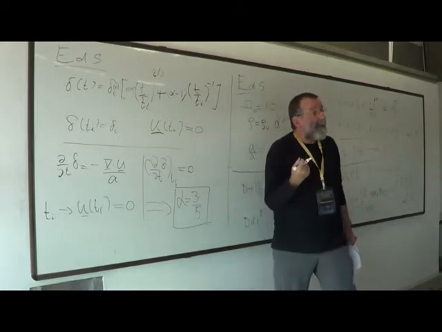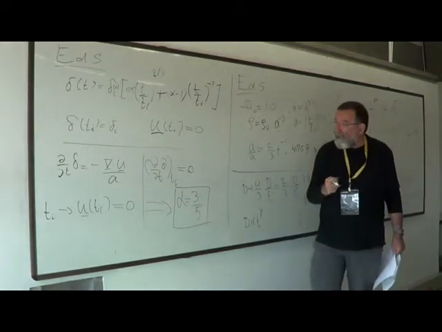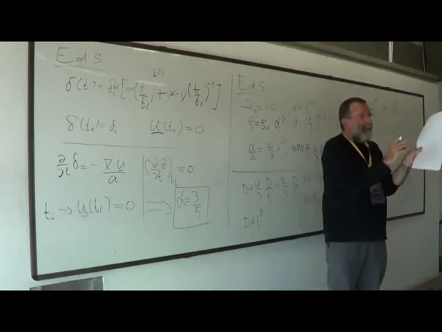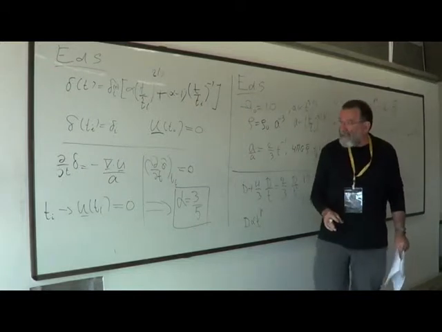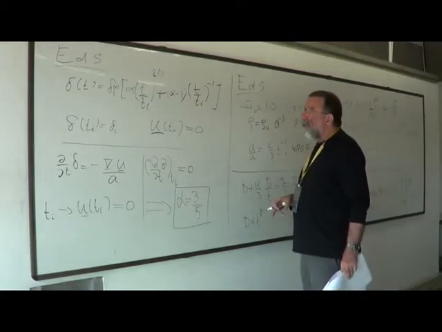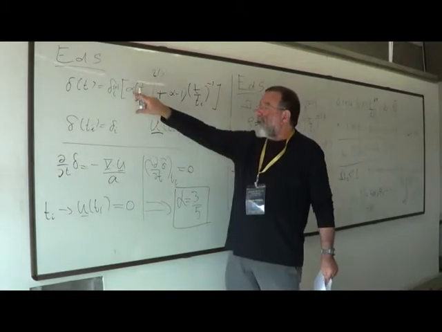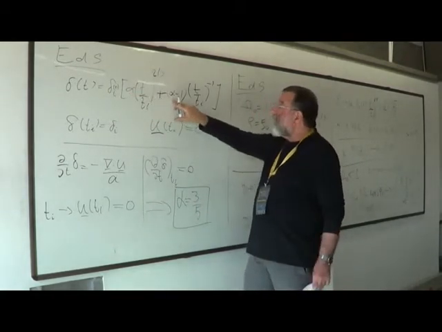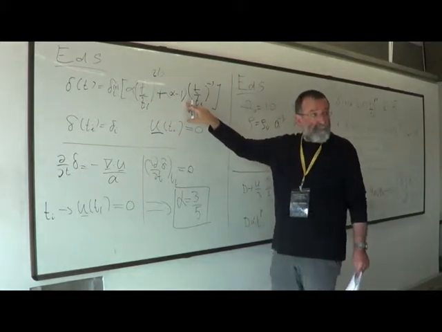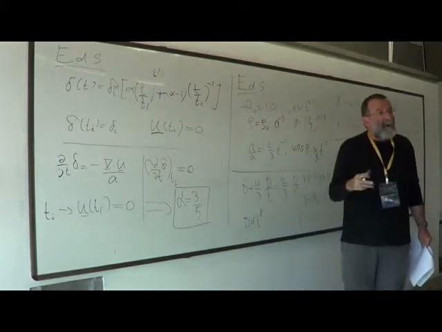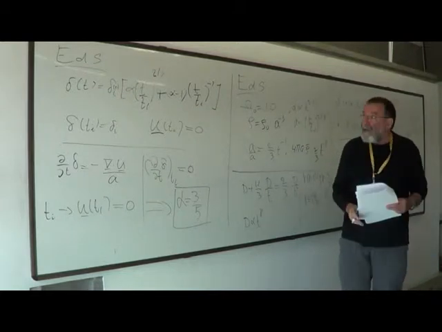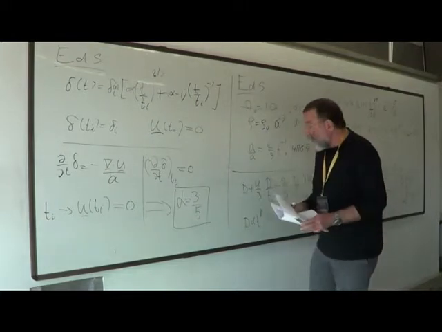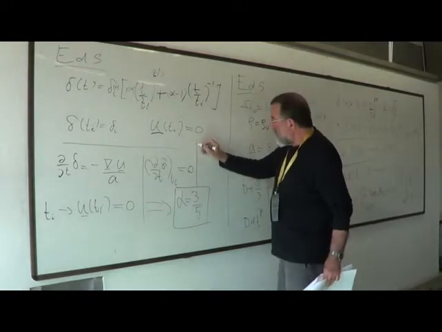And what's the consequence of it? That the distribution of the power between the growing mode and the decaying mode is such that the growing mode is getting 3/5 of the power, and the decaying mode is getting 2/5. All right? Now, when I'm waiting long enough, the decaying mode doesn't exist anymore.